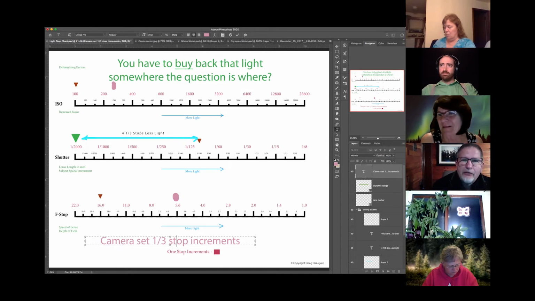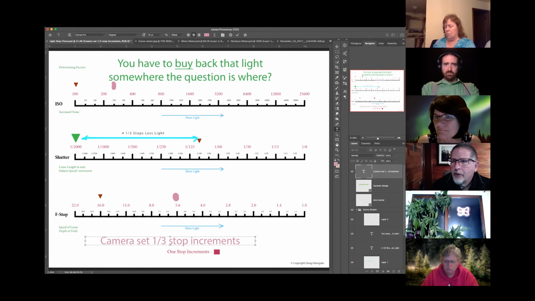Exactly. So each and every one of you, it matters not what camera system you have. You need to hold your camera, practice with it, and understand it. In my mind, I'm closing my eyes and imagining Faye's camera, saying if I want more light on my shutter speed, I take the front dial and rotate it counterclockwise, to the left, and I will get more light. If I go to the right, I'm going to get less light, a faster shutter speed. If I go to the back dial on her camera and rotate to the left, I'm going to get more light. If I rotate to the right, I'm going to get less light.